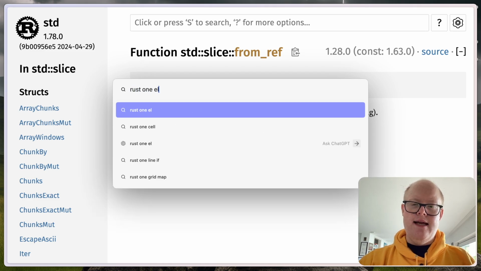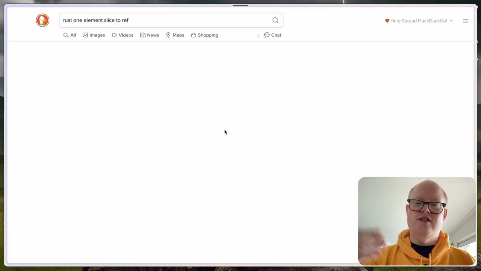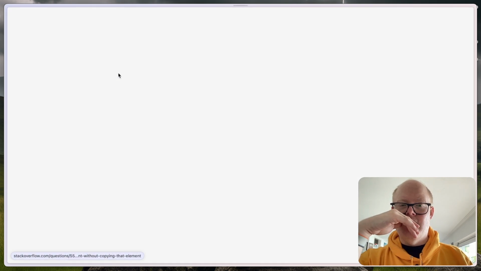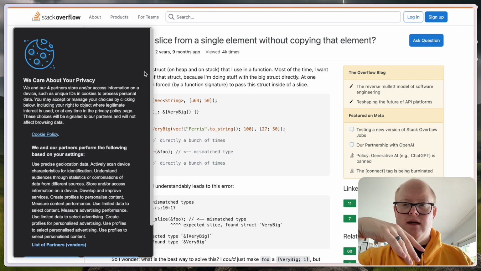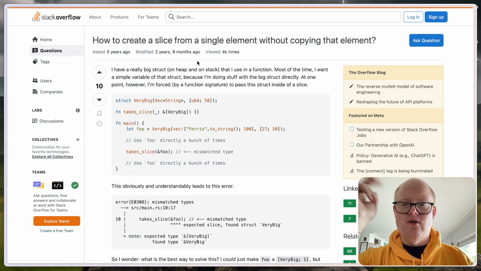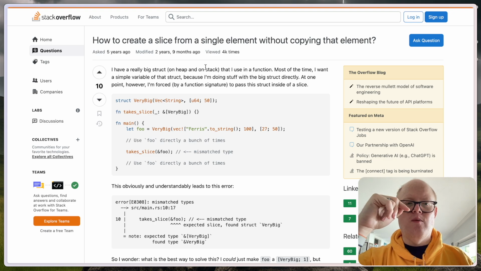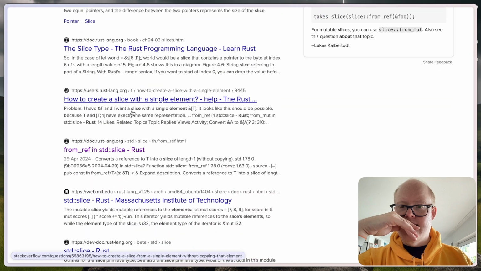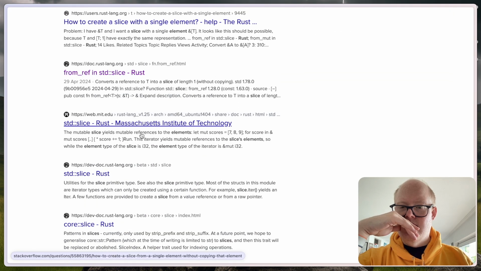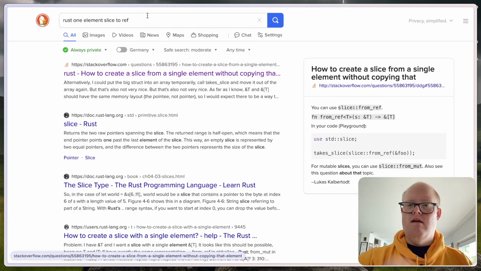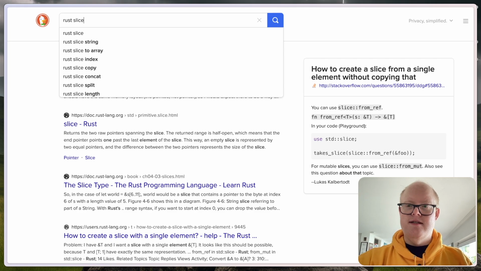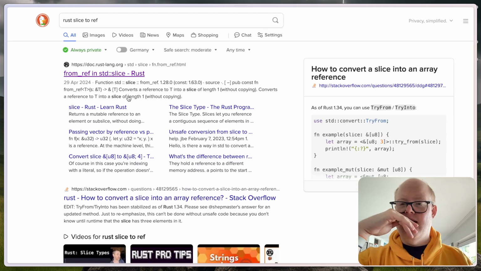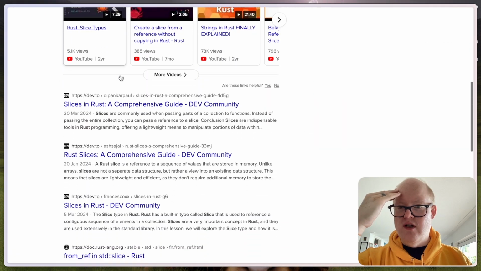Rust one element slice to ref. How to create a slice from a single element without copying that element. No, that's exactly what we saw there. Is there something like slice to ref? From ref. No, I want to ref.